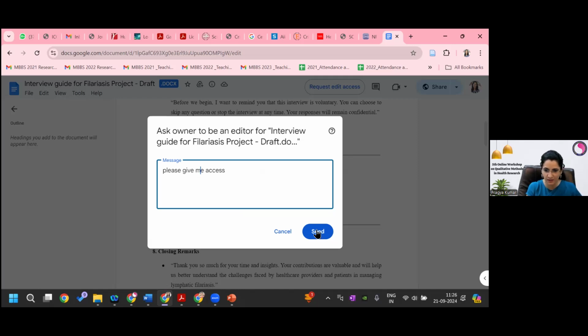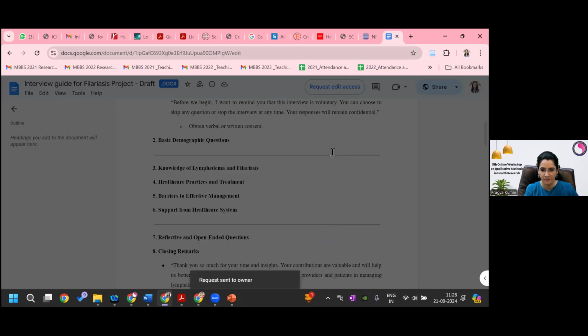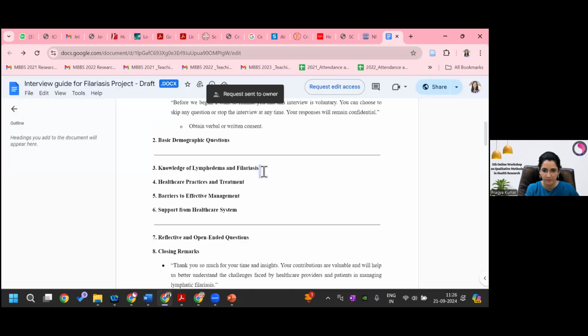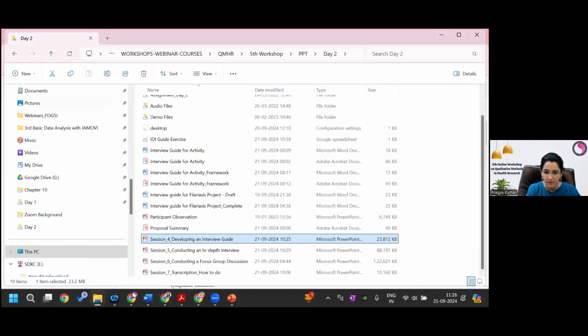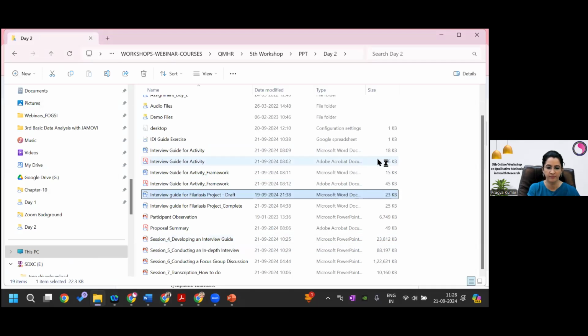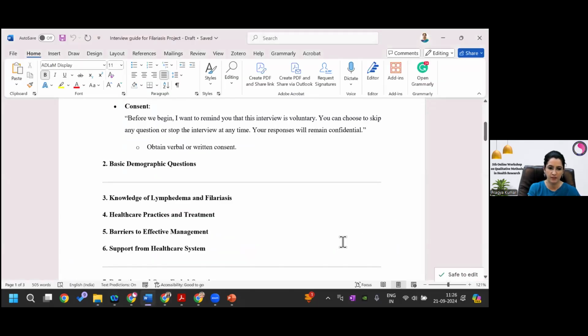It is through some other email ID, that's why. No, it is not. Okay, okay, I'll open it. Just a sec. I've opened another document and this I can edit.